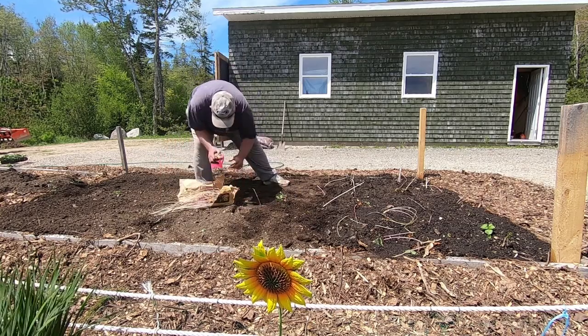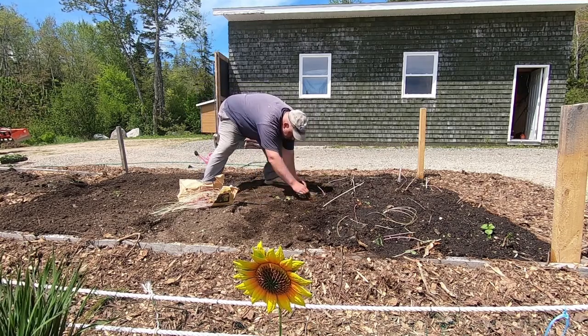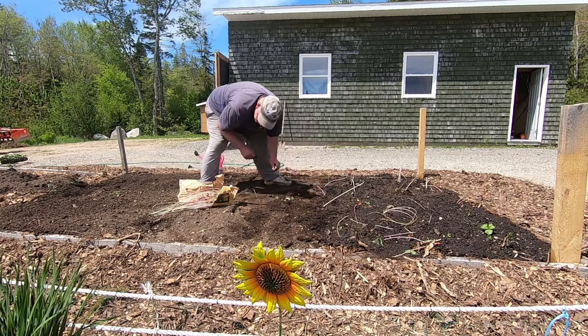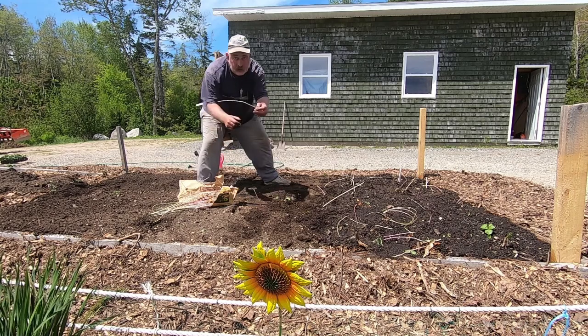Potatoes that we didn't use last year, they were just too small to eat, so they kind of sprouted.